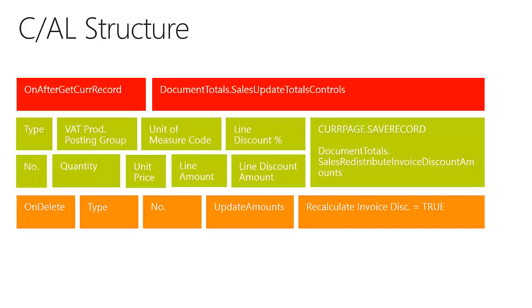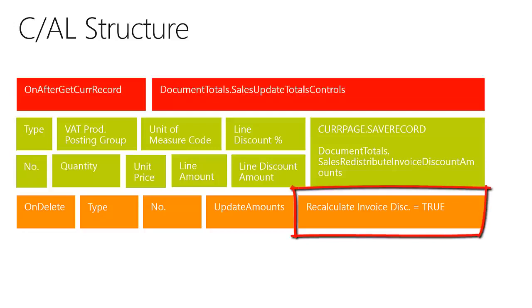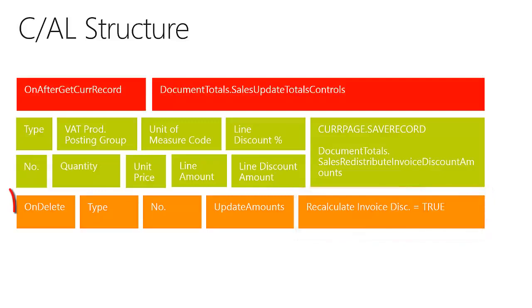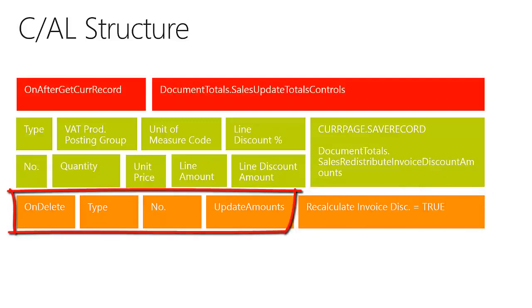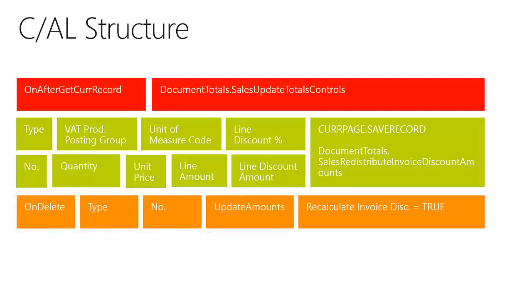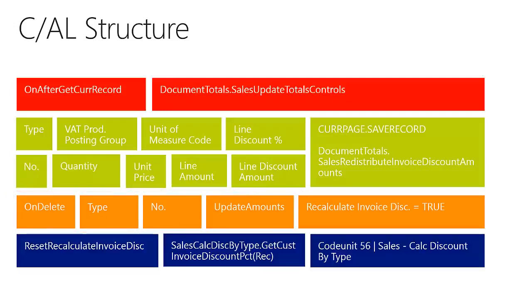To test if recalculating the discount is required, a mechanism is implemented in the sales line table, which is triggered in a number of events. We will come back to this later. And last but not least, in the function that calculates the discount, the fail-safe methodology is being reset.